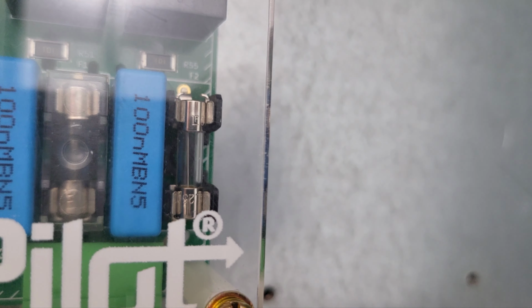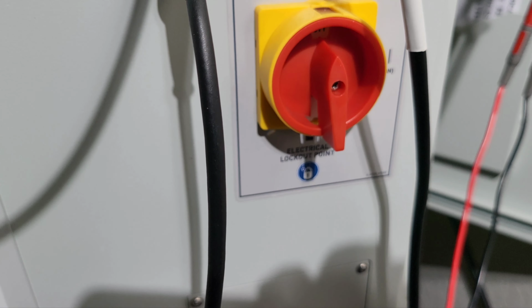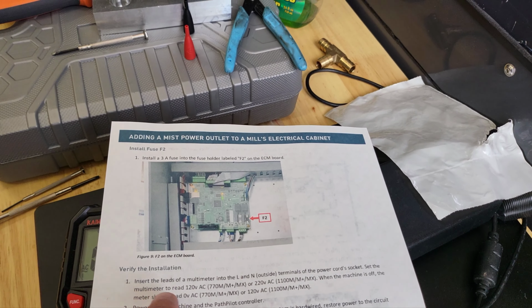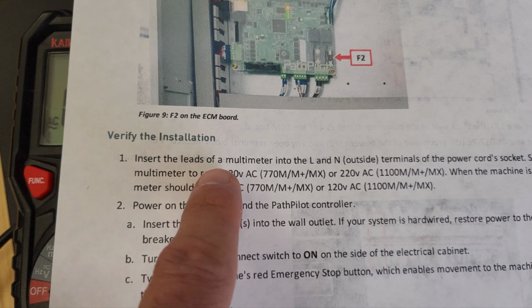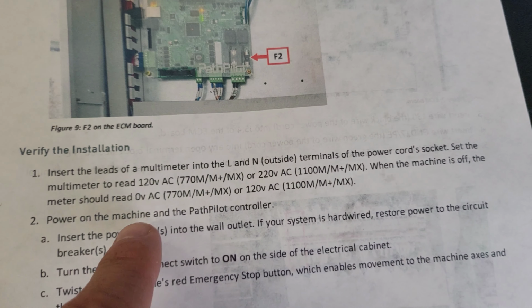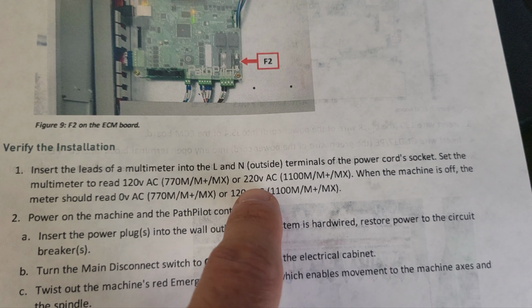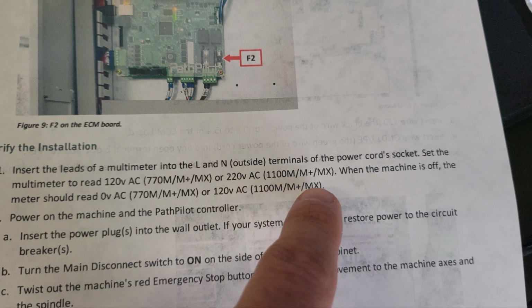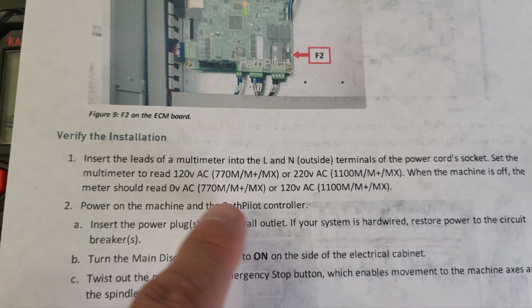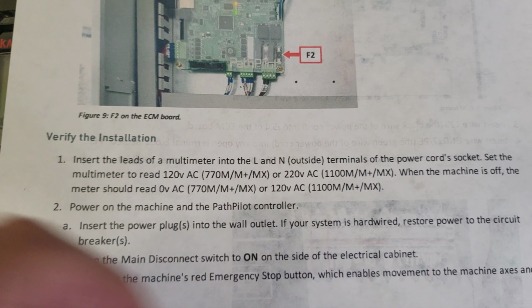into 104. I have a 3 amp fuse installed, and now machine is plugged into the wall, but main power is turned off according to the instructions. It says insert leads the multimeter into L and N outside of the terminals of a power cord socket. Mine just auto detects, but it should for the 220 volt AC. When the machine is off, meter should read 0 volts or 120 volts for the 1100. So mine should be reading 120 volts.